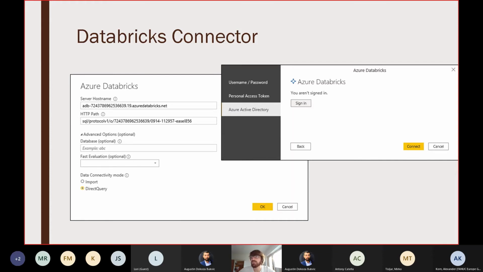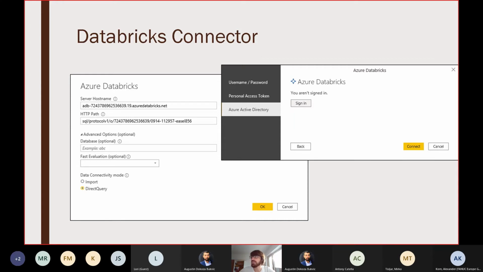You can optionally specify a database, if you already know upfront to which database you want to connect. There is a new feature which was added recently, called fast evaluation, but honestly, I have not played around with this one yet, but I'll definitely give it a try in the near future.